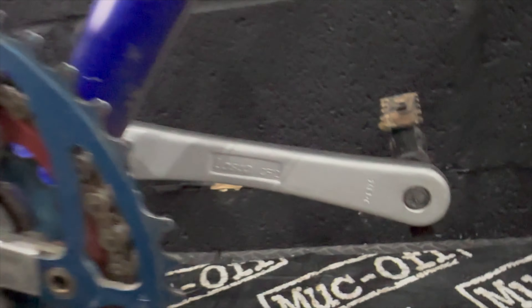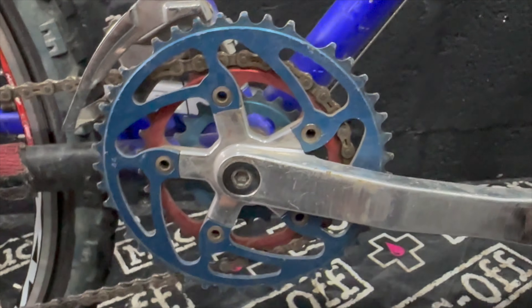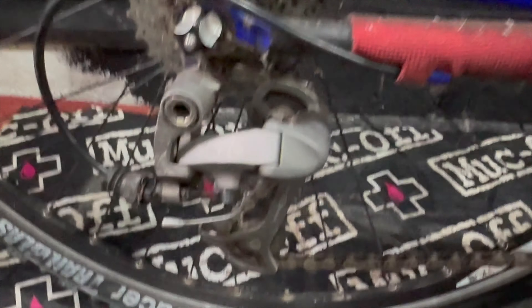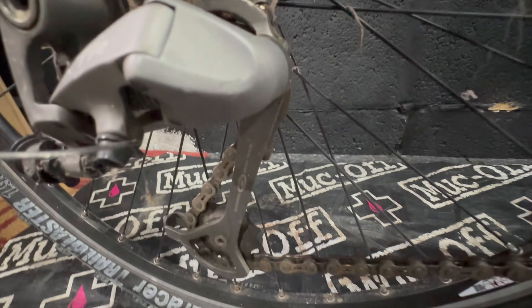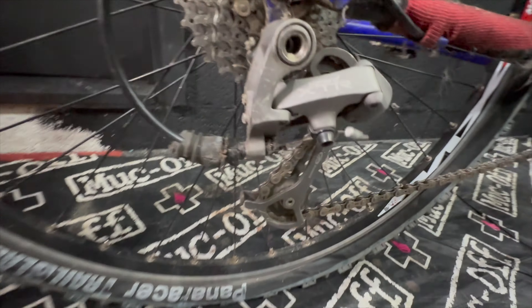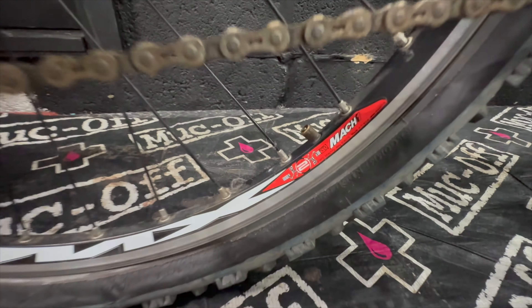I thought we might have a really cool chainset on this bike, but I think it's the original drive-side chainset. I thought it might have been a White Industries from the pictures, but it's got some nice upgraded anodised chainrings. The problem is the non-drive side is just a cheapo crank — like they broke it at some point and put a cheap replacement on. Those anodised chainrings are cool though. Baby XTR at the back — that's my favourite rear mech ever, just absolutely awesome. XTR mega nine speed — that's definitely a fit for reuse. The rear wheel is just some cheapy MXT MXR — a Halfords brand — so it's not matching the front at all.